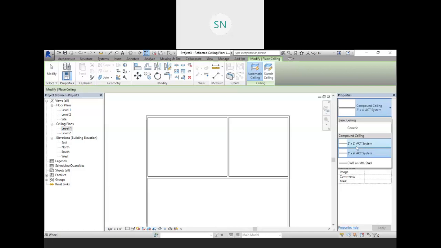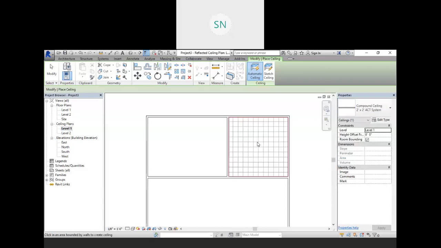That board is known as ACT system. But in our home, when we do a ceiling workout, we use GWB. That means gypsum white board, and we do some paint over there. We create some designer modeling shapes over there, right? So all that we do with the gypsum whiteboard. But in the industries or in the corporate office, we have just a plain ceiling with those white boxes, right? So that is this one.